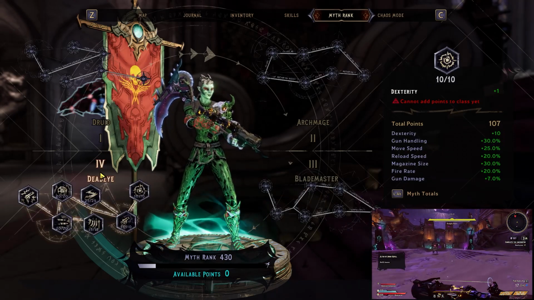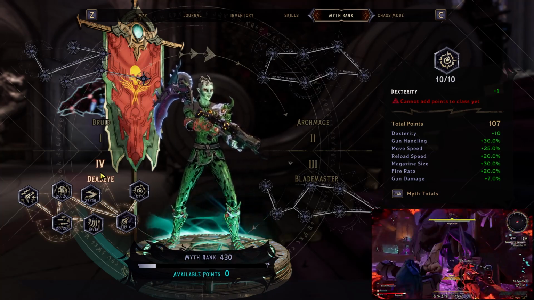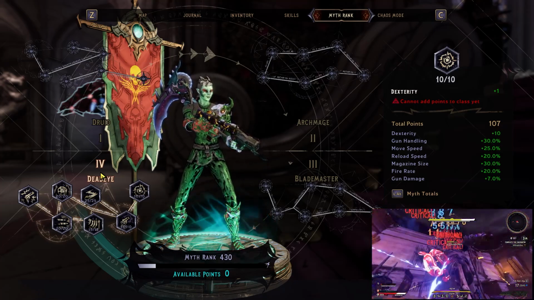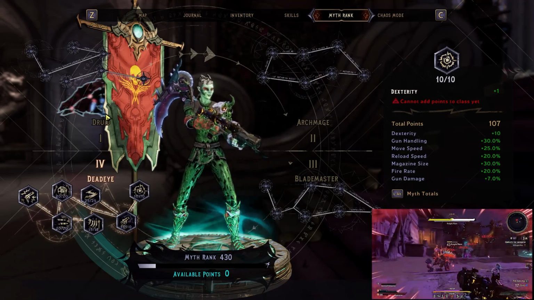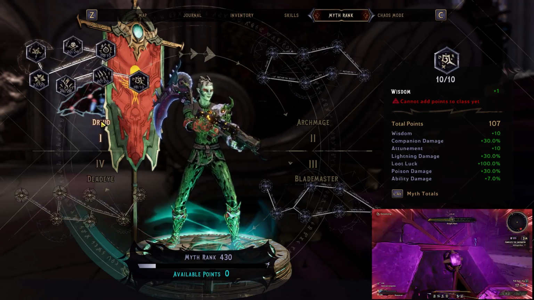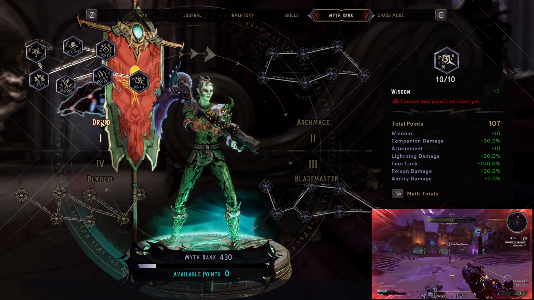Under Deadeye, I would say dexterity is not that much of a priority since we have a Stabbo and we already have a lot of crit chance, but I would say movement speed would be good to get early, and maybe then you can get dexterity and then the other stuff, which again doesn't do much for this build because we're not using our guns much, but it's good to have them eventually.